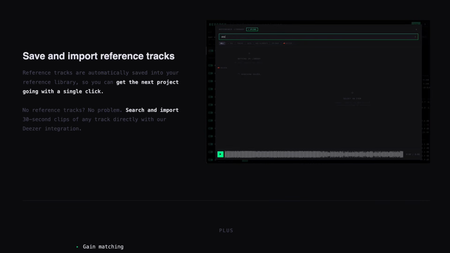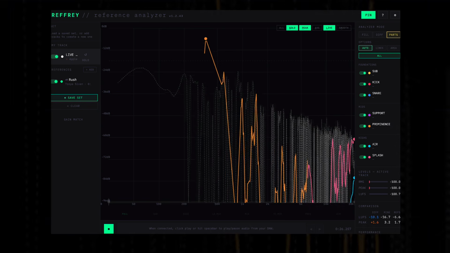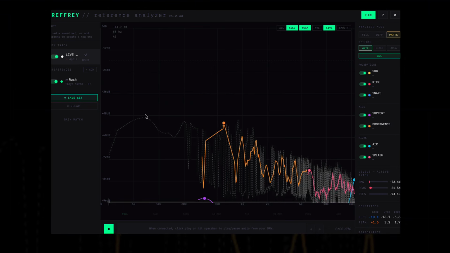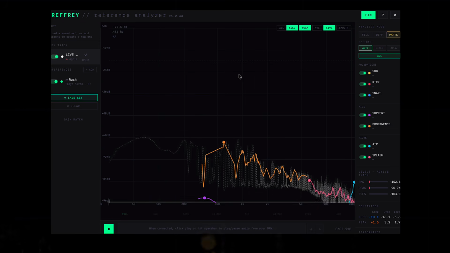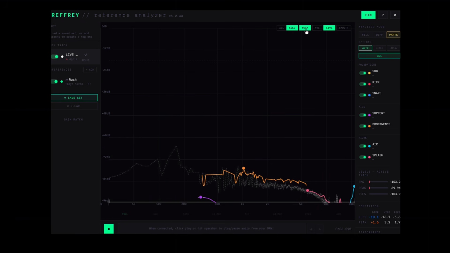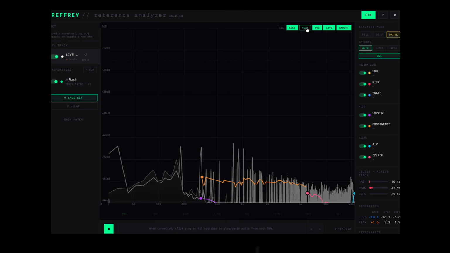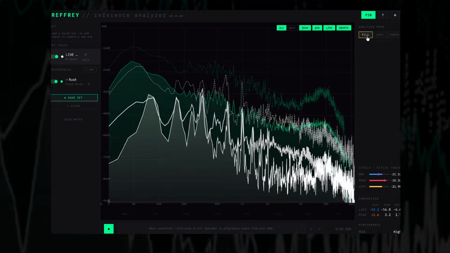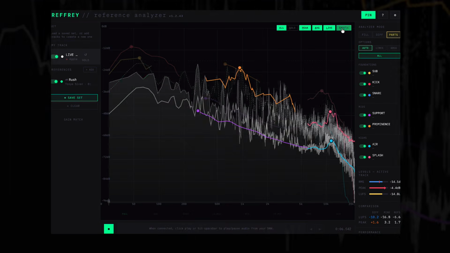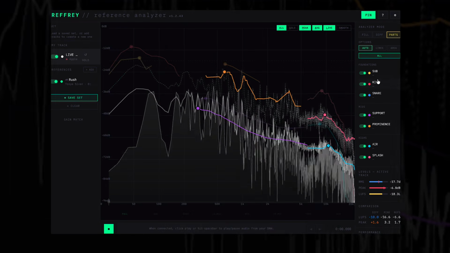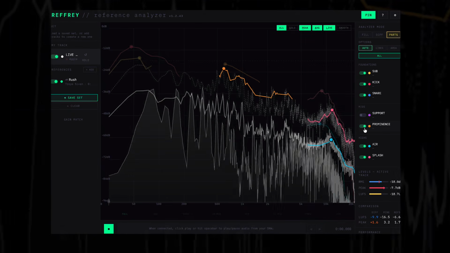I think reference tracks are one of the most underrated mixing tools out there. A lot of producers treat referencing like some advanced mastering trick, but honestly, it's one of the fastest ways to improve your mixes. And if you look around producer communities online, people constantly talk about how much referencing helps their mixes translate better. Because in reality, your ears adapt over time. You spend hours working on a song and completely lose perspective. A good reference track basically resets your ears and keeps you grounded.